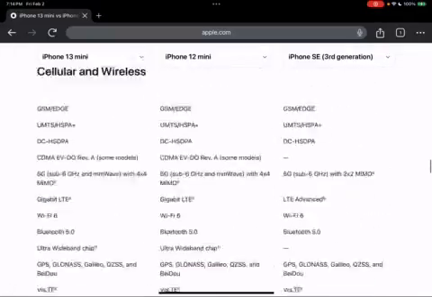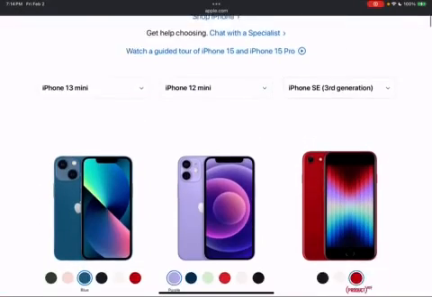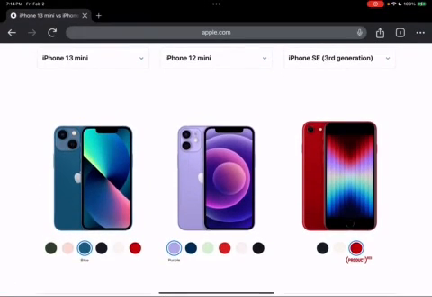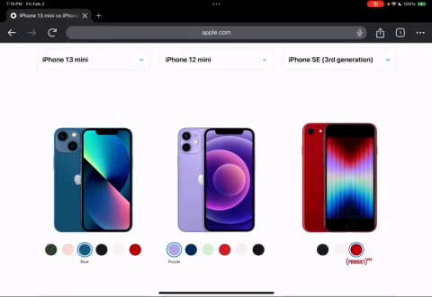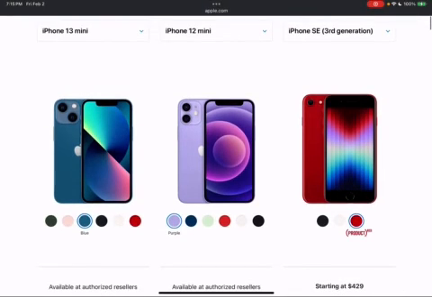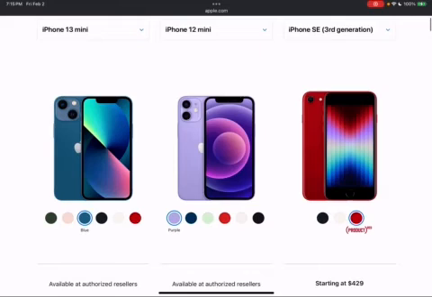So, what is my opinion on this? Well, honestly, I think the 13 mini is the best value out of the three. Mainly because, yes, it's the most expensive, but because it's no longer being sold by Apple, it's a really, really solid phone. I mean, I've seen these things for like $450 or less, basically the same price as the SE3 brand new. So, to be honest, as I've stated before, don't buy the SE3 brand new.